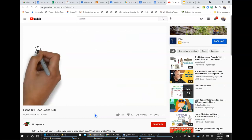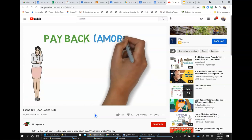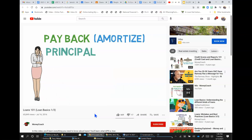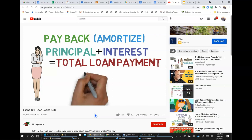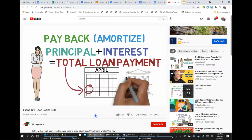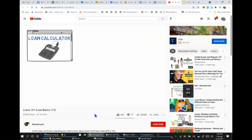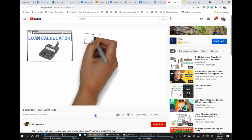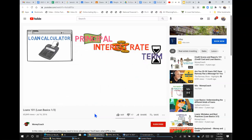So that covers interest rates. Lucy must also pay back, or amortize, a certain amount of her principal each month. This payment, combined with interest, makes up Lucy's total loan payment — the money she has to pay the bank each month. To calculate this, she needs an online calculator and three numbers: the amount of money borrowed, the interest rate, and the length of the loan, also known as its term.